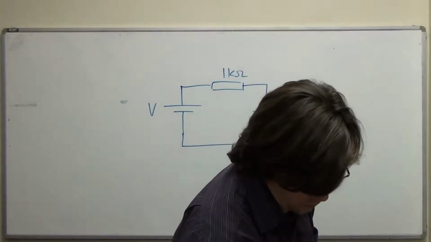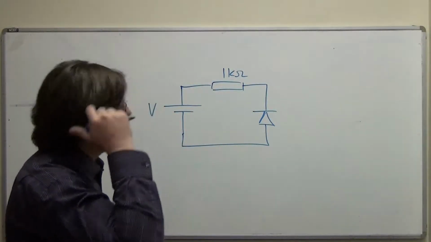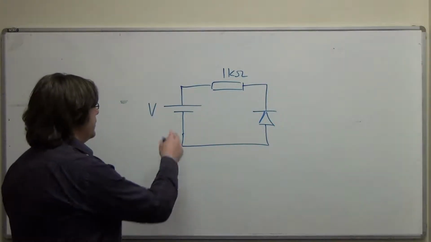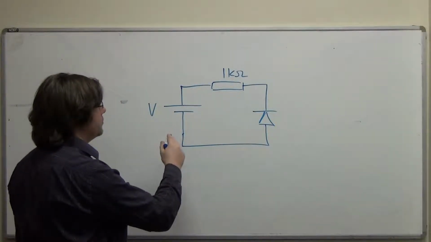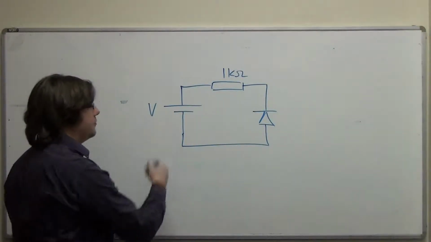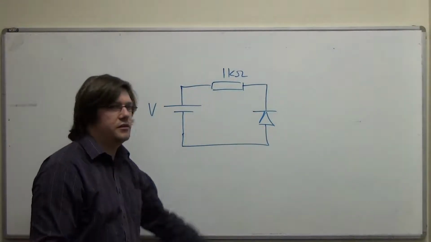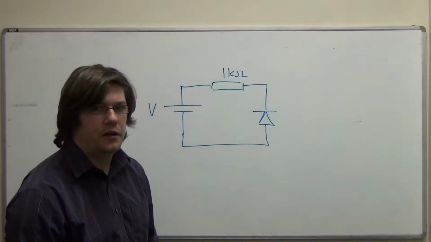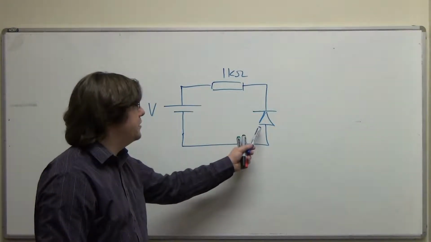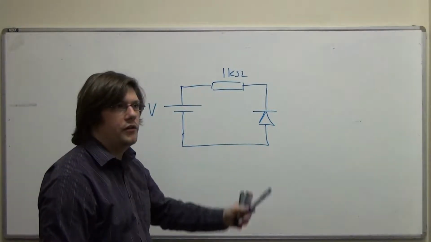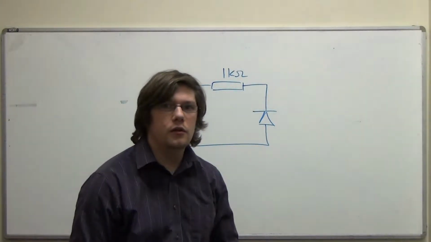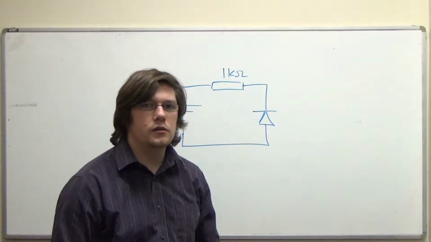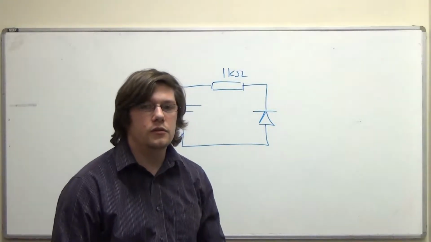And we have the answers to all of these because it's not a question of whether it's conducting or not. So we now have to make some decision as to what we want to see here. And what we want is a value for V. So we won't say, is it conducting, is it not conducting? We know exactly what's happening here. We know that this will change state when there's 0.7 volts across it, with the anode bigger in potential than the cathode, and there is no current flowing through it. So we know those two things already.